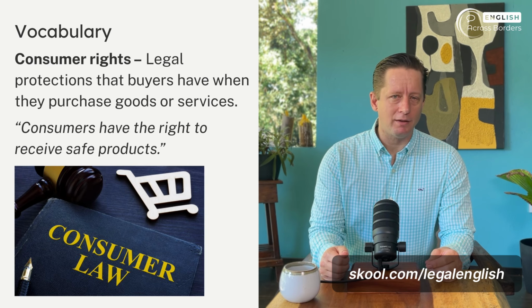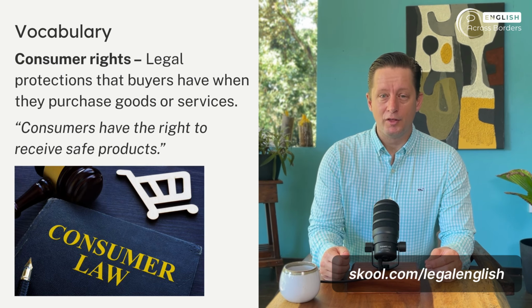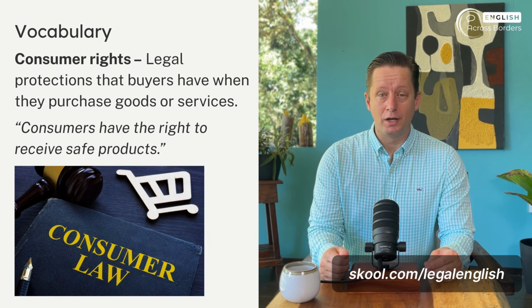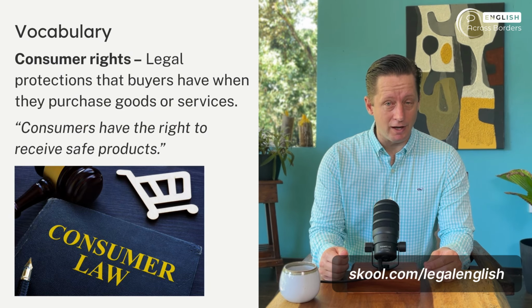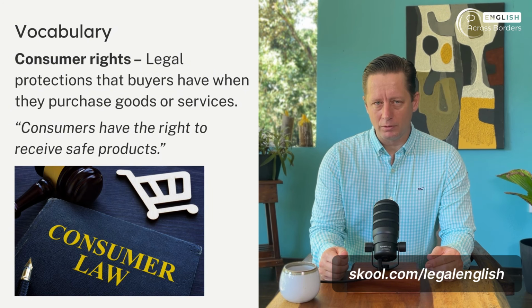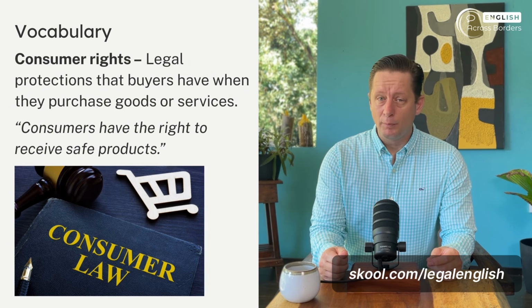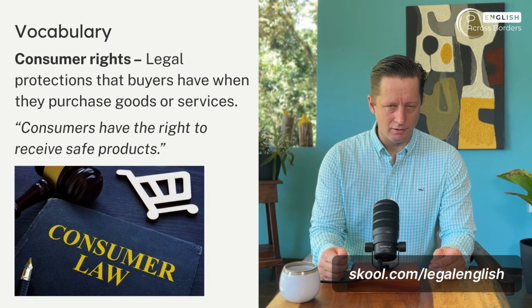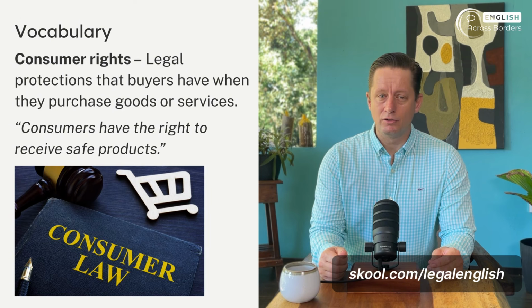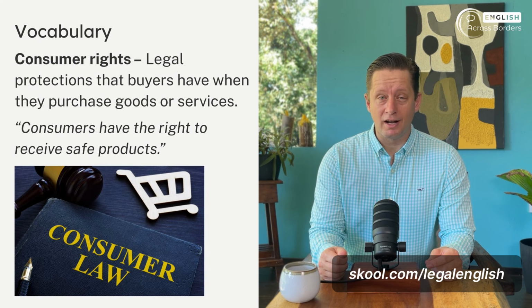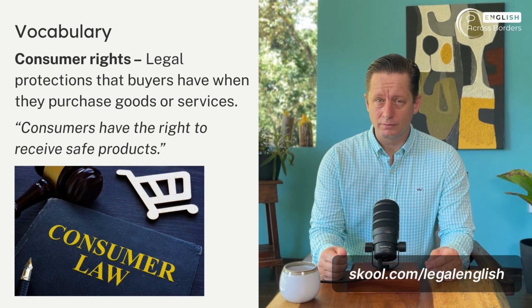Imagine a family buys a new car. After 1 month, the brakes fail because of a manufacturing defect. The lawyer explains, "You have consumer rights. You can demand that the company repair the defect or replace the car." These rights shift the balance of power. Instead of leaving consumers helpless against big companies, the law creates clear obligations. Knowing how to explain consumer rights in English is essential when advising clients, writing contracts, or discussing disputes.